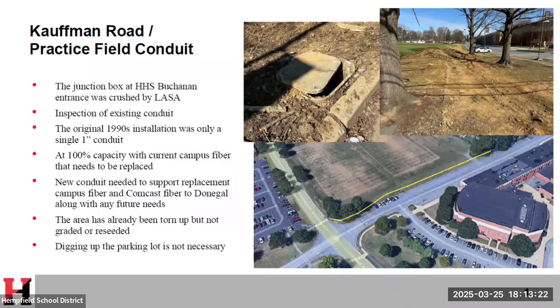I know we also, in speaking with some of the maintenance crew, had some concerns about the type of grass seed and other things LASA was going to provide compared to what we probably would like and will end up with. Correct. So we're probably going to have to add some extra even to what they provide.